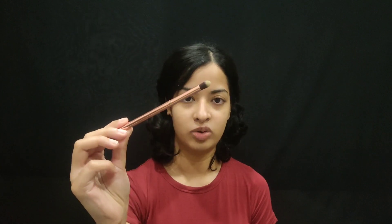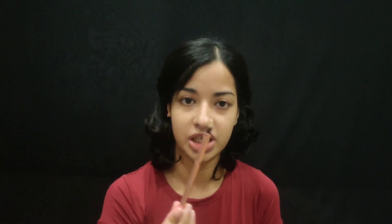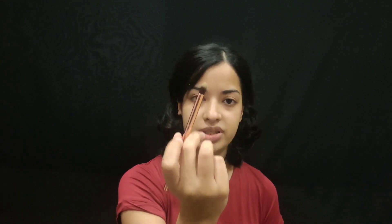The second brush we're going to be talking about is an eyeshadow brush — this is the brush you use for putting eyeshadow in your crease. This is brush number four from the same BH Cosmetics kit. You put your brush into your eyeshadow palette, get pigment on it, and then use it in your crease, blending it out so your crease gets full of eyeshadow. This is also what you use in the most central part of your eyelid.